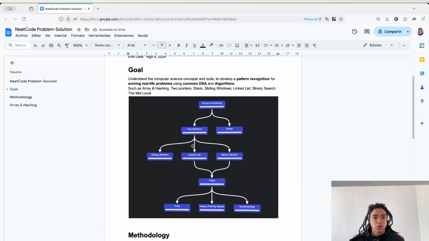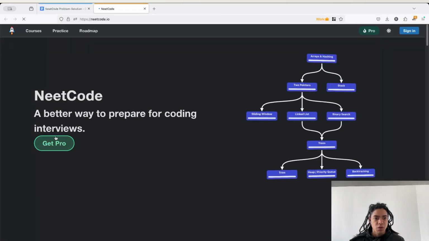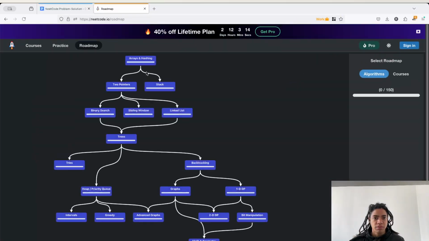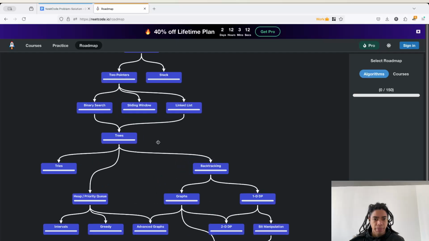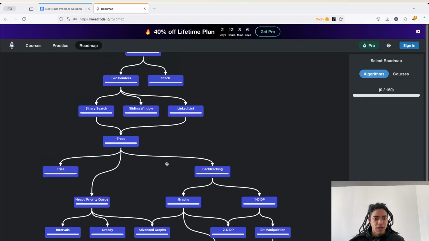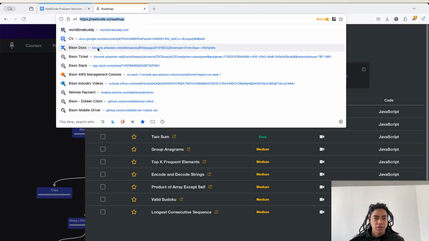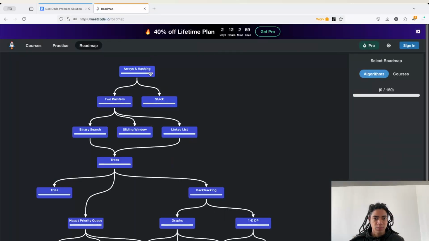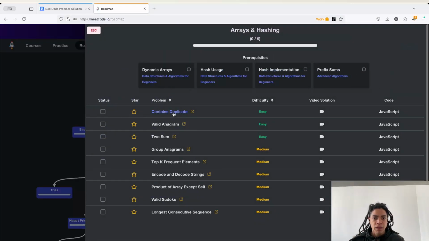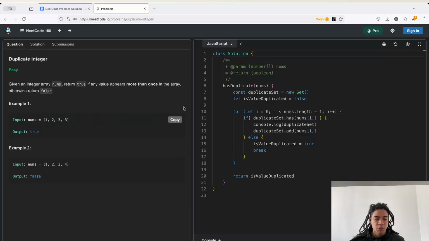So let's dive deep into this particular roadmap that we get in here. We also have backtracking, graphs, DP, bit manipulation, math and geometry, and all of this kind of thing. But first, we're going to start with the roadmap, as a way to say, hey, let's actually solve this particular problem here.